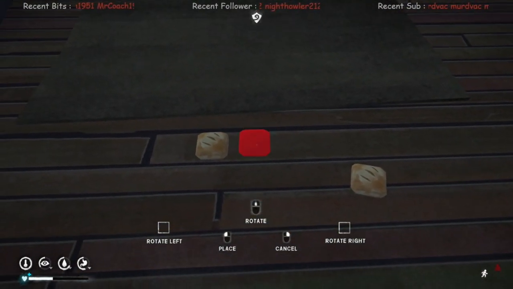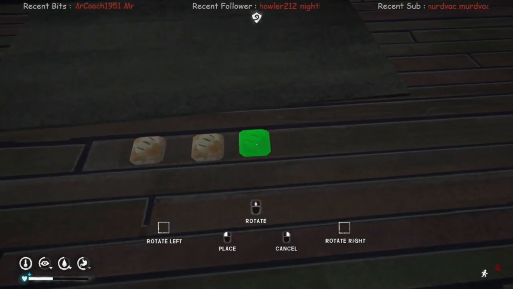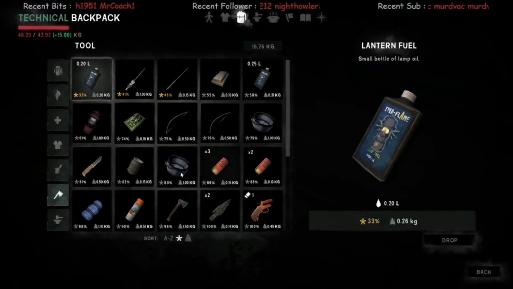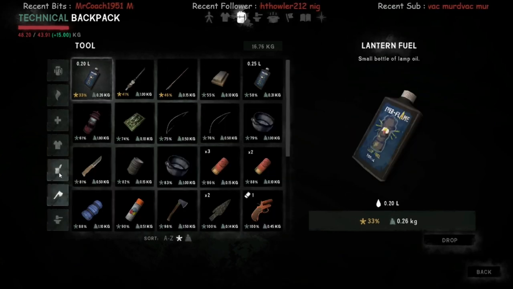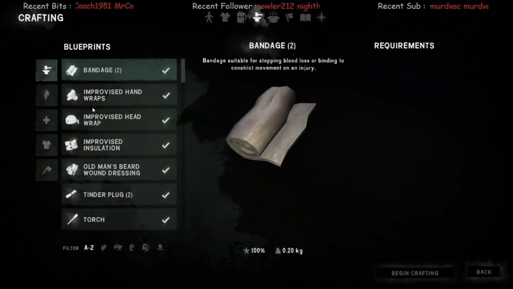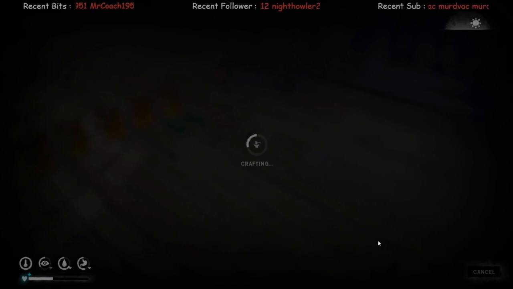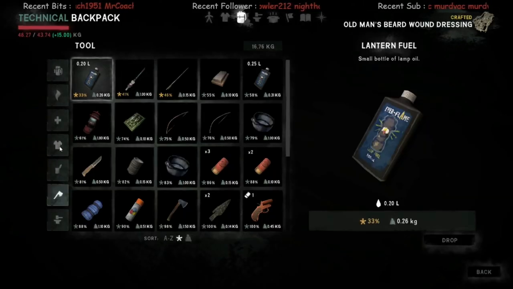I thought we were friends. Oh, come on. Okay, what do I have? Well, we're going to need more of you now. We're going to need 6 of you. We don't have birch bark either. Oh my.